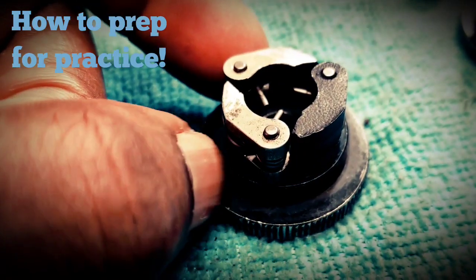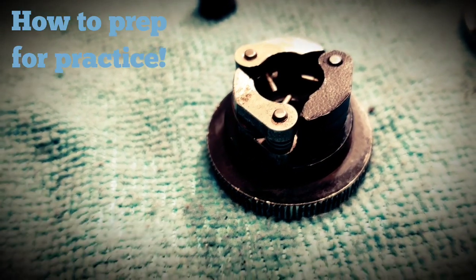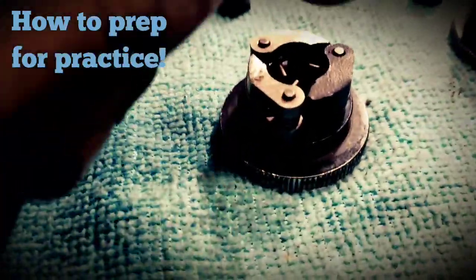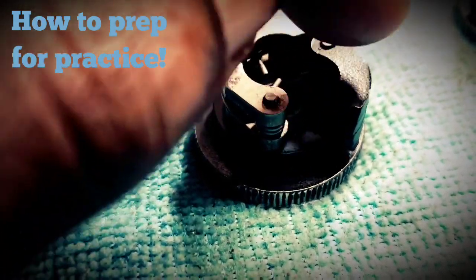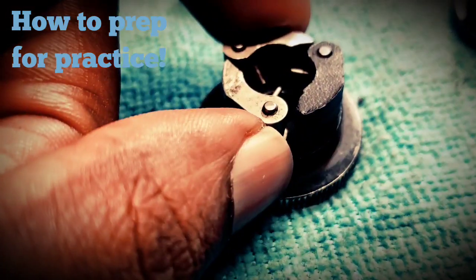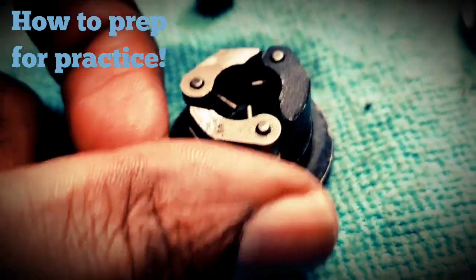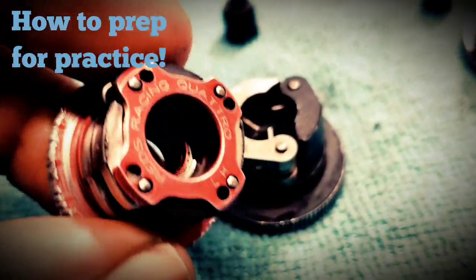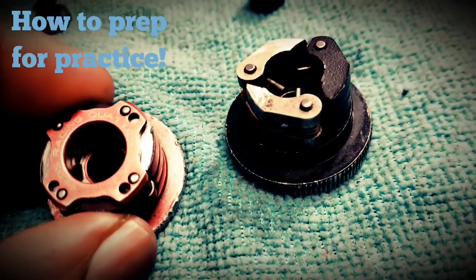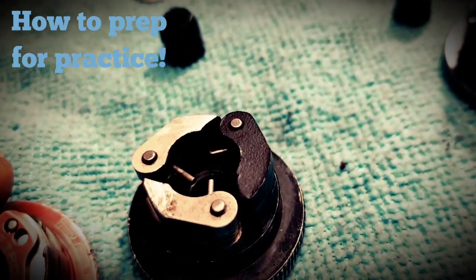I'm still going to get enough pop out of my clutch, but not be so aggressive that it'll spin my tires. And that's where my composite shoe comes in. It just smooths it out, especially if you want a three-shoe clutch. You can get the same feel as a four-shoe by just running two aluminum and one composite.